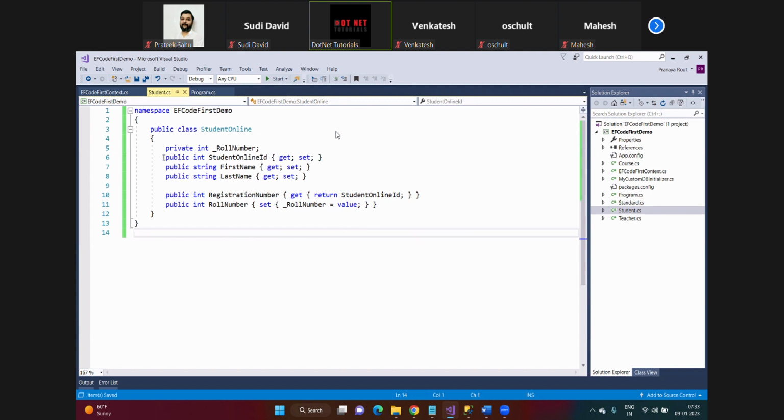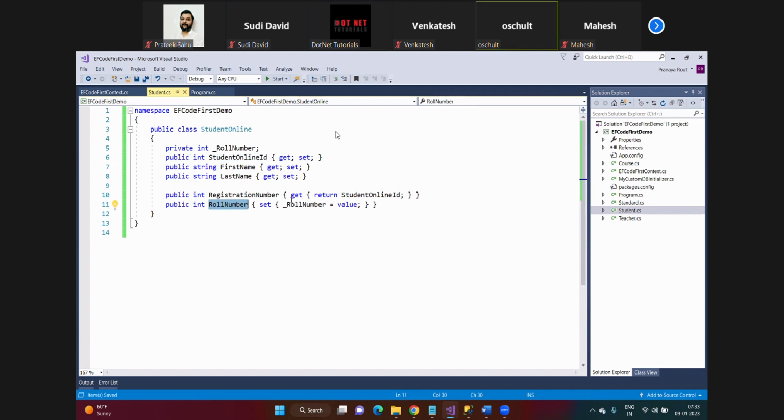Now if you check StudentID, it is a property having both get and set, and first name and last name also have the get and set accessors. For this registration number, do you have a set accessor? No. For this roll number, do you have the get accessor?